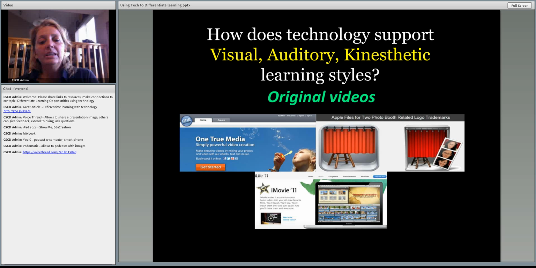A really easy way to create it on our computers and on a Mac is to use Photo Booth. And when you select to have a movie, you can put a background in there. So you could take an original image, say the students were doing a report about Colorado, and they could have their map of Colorado in the background, and then it acts like a green screen, and the student's face can be in front and describing different aspects of living in Colorado.